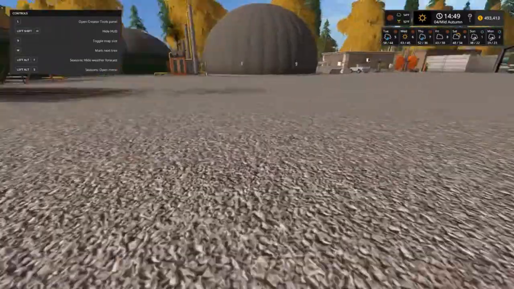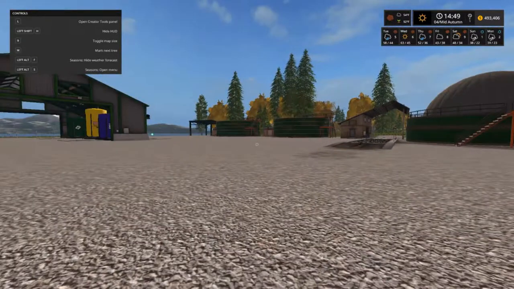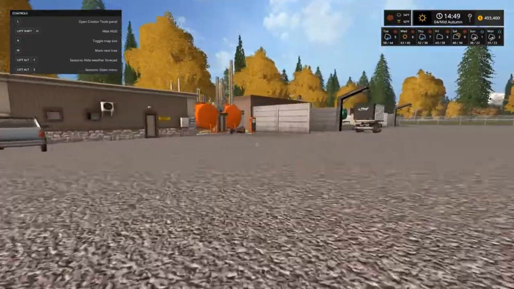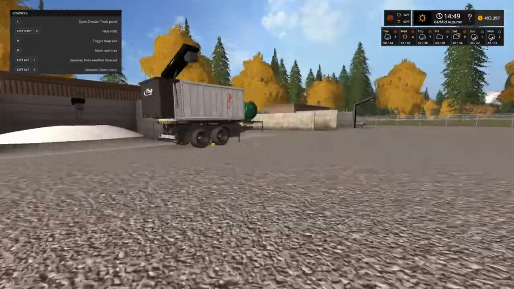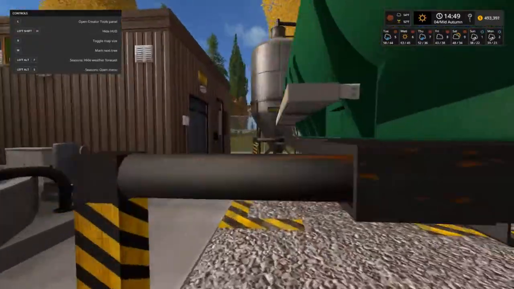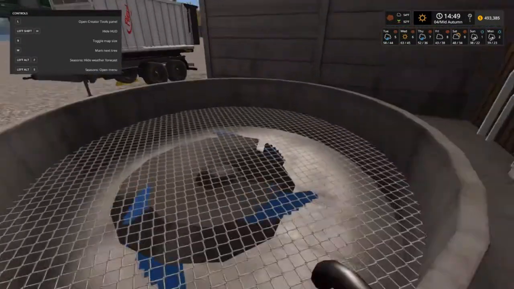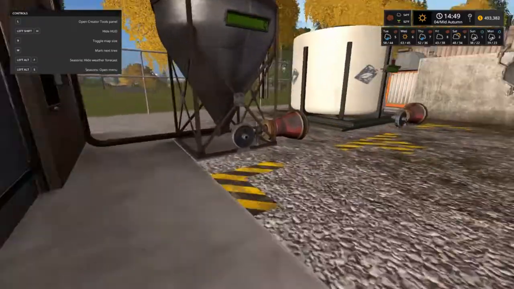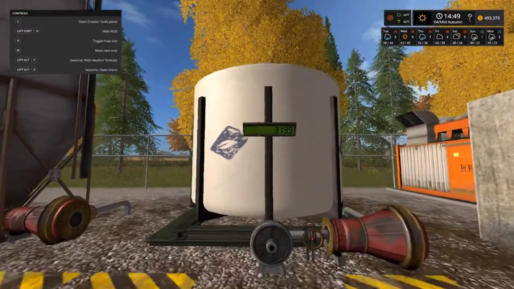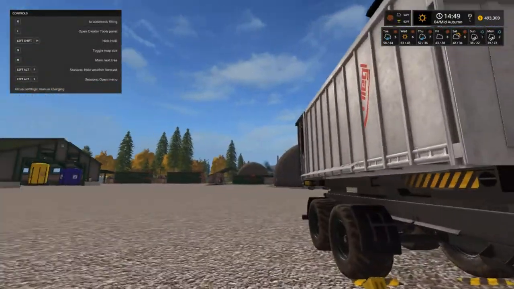But you got to dump the grass in those pits right there. And like I said, you'll get digestate, and you bring your digestate over here. This is where you got to have a tanker. This tanker here will fill this tank up, and that will slowly run and fill this thing up. It'll do a bunch of junk, and then you'll get liquid fertilizer over here, which we got almost 3,200 there.